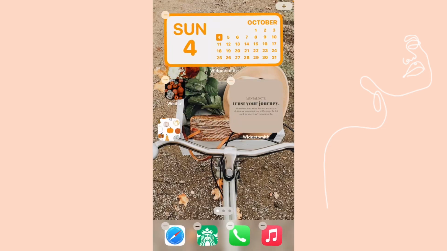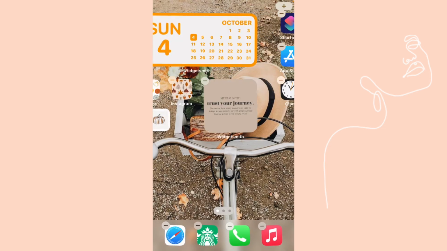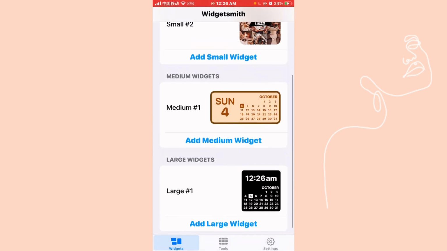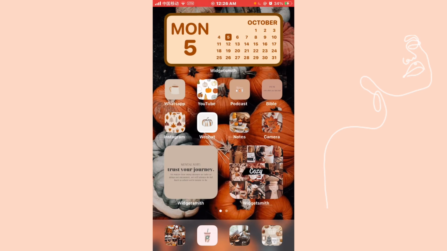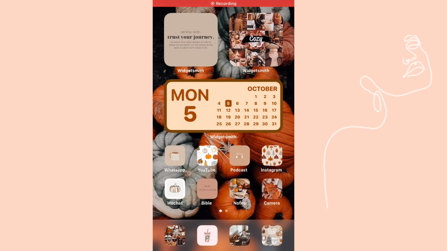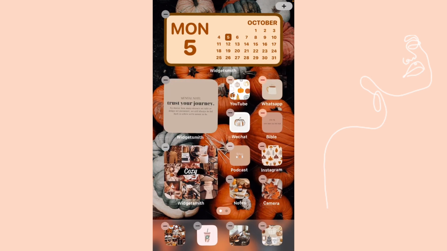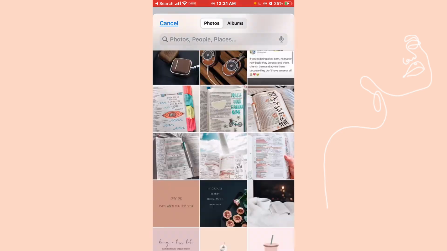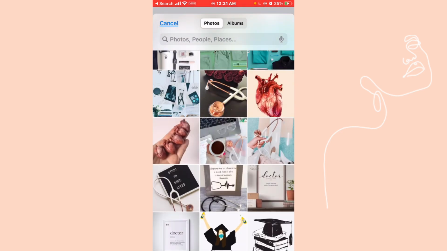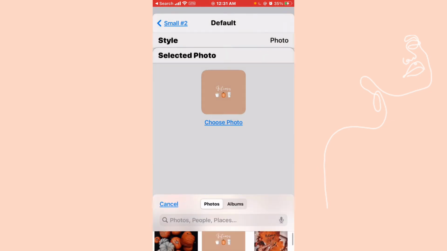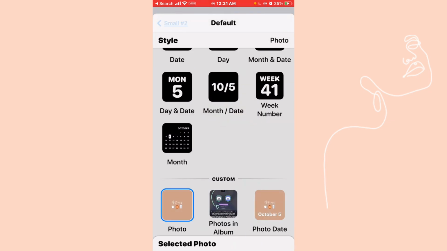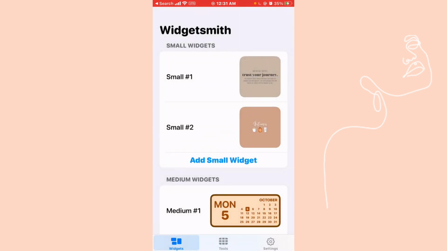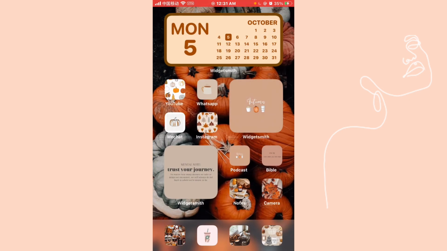So honestly guys, this is just about it. Once I finished doing all the icons for my apps and the apps that I wanted in my home screen, I just started playing around and making sure everything was in place or in order, changing whatever I wanted to change. I felt like the second widget, the small one, was really dark, so I switched it up and changed it to something a bit lighter because my wallpaper was already dark, so I didn't want to make it too dark. So yeah, I know that I changed a lot of things, but I'll show you guys the end result and what I opted for towards the end.